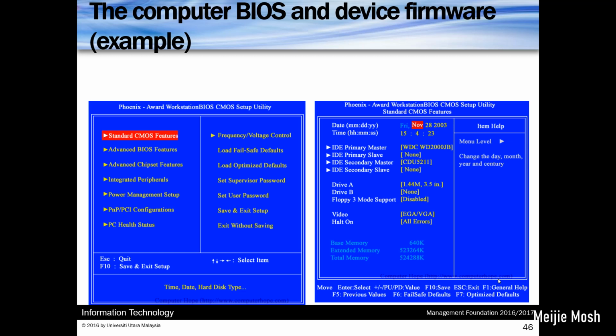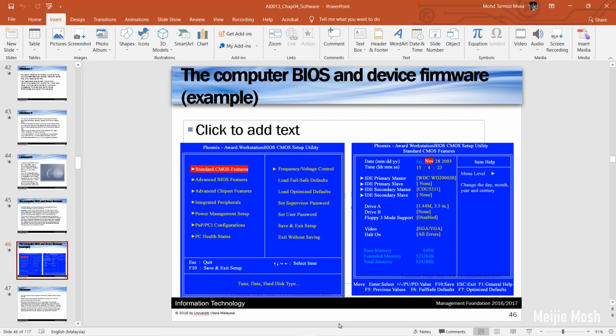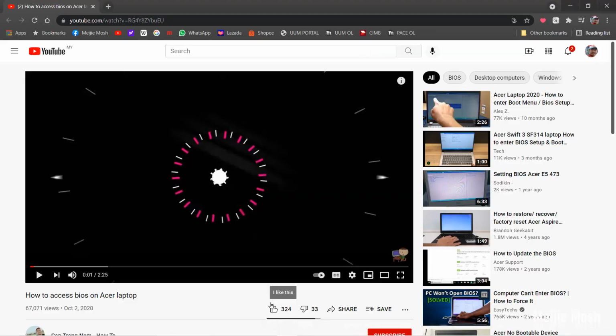The primary function of the BIOS is to load and start an operating system. When the computer starts up, the first job for the BIOS is to initialize and identify system devices such as the video display card, keyboard and mouse, hard disk, CD drive, DVD drive, and other hardware. The BIOS then locates software held on a peripheral device designated as a boot device, such as a hard disk or compact disc, and loads and executes that software, giving it control of the personal computer. So let's see how we access the BIOS on certain computers.